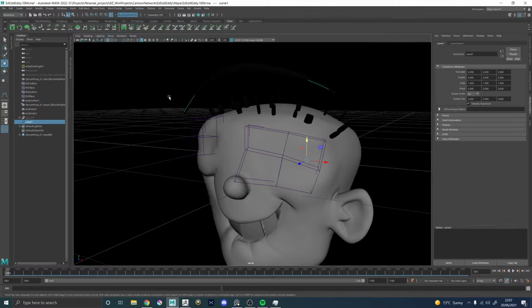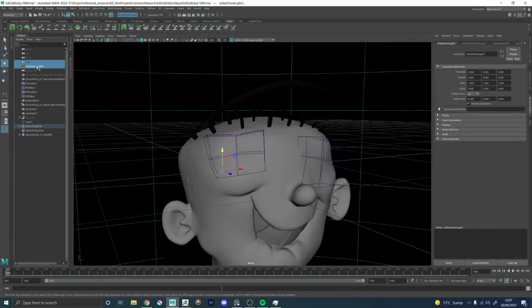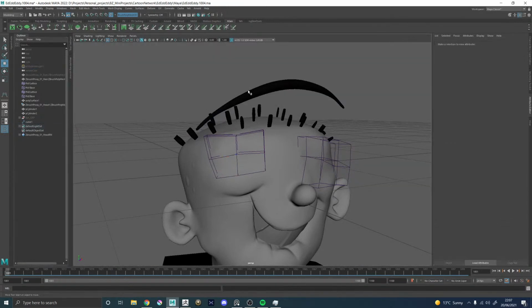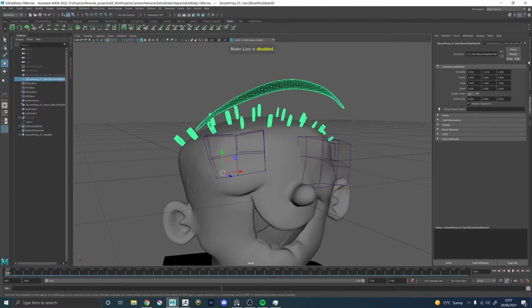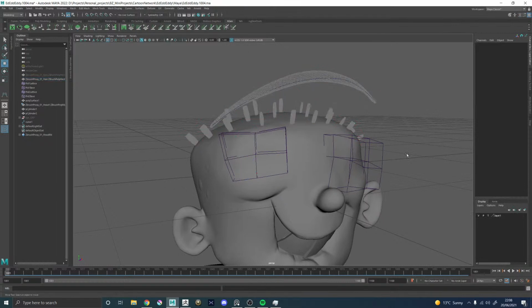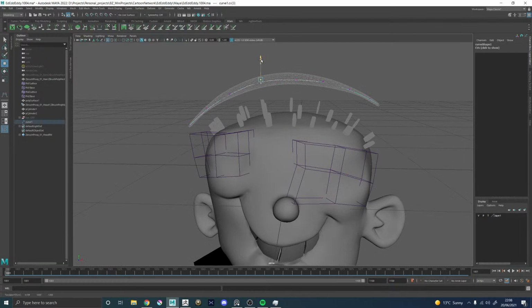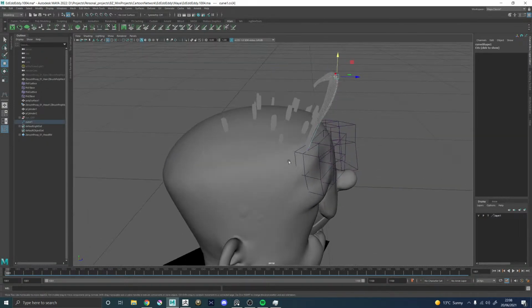Let's just go show all again. Just hide the sky dome for now. So what I'm going to do, I'm going to put this into a display layer. Put you about there, you about there. And that'll do for the test. So let's just push that back.